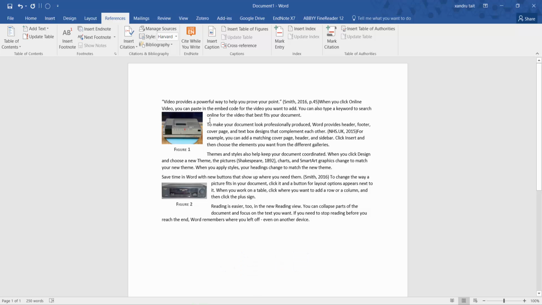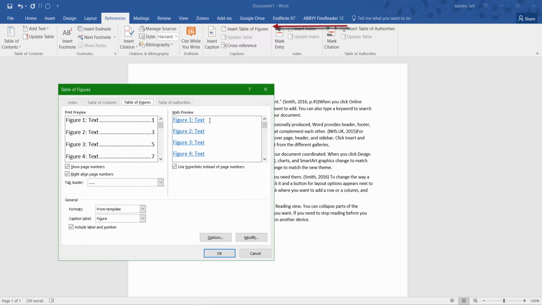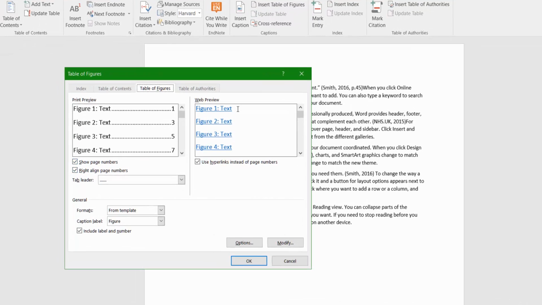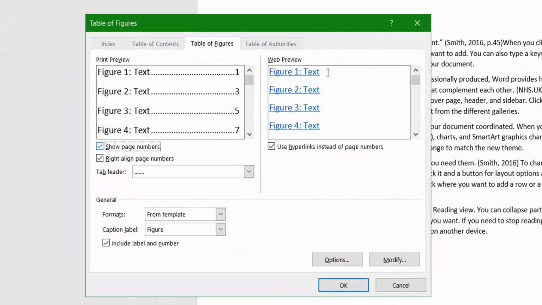Say I want to create a table of figures, so someone can look at my document and see all my pictures and captions and jump to them straight away. We do that by using the option Insert Table of Figures. And here we go. What format would we like? We can change the format. So, show page numbers we can. If you've got more than one page number, definitely worth doing.